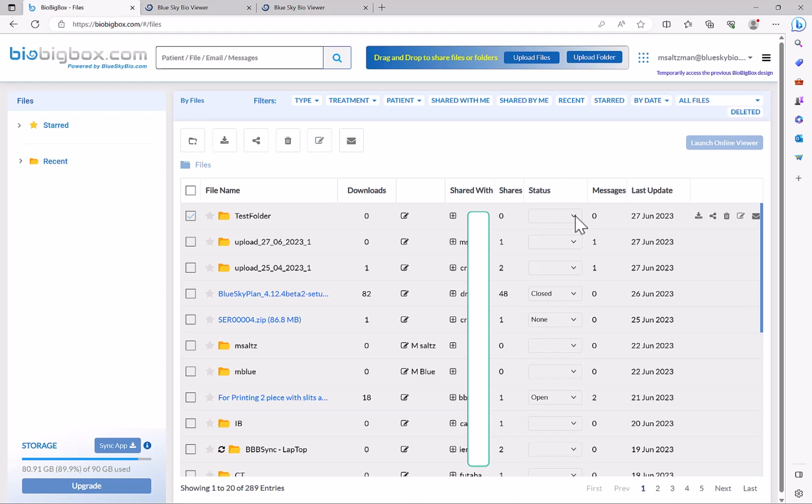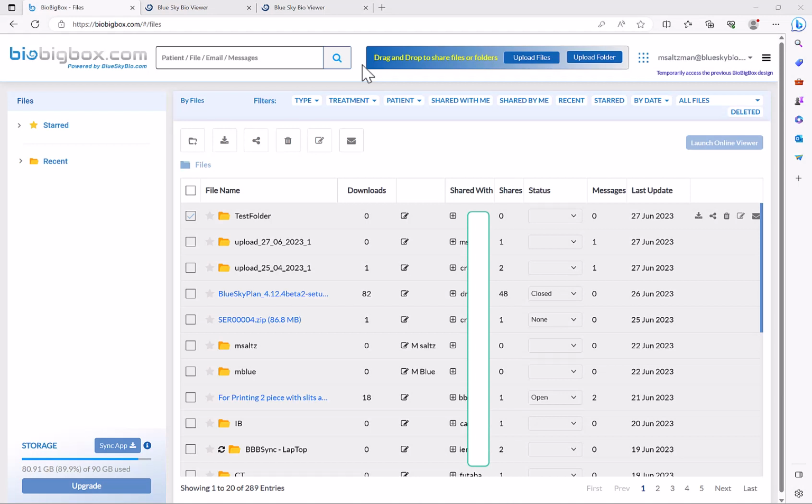Just to confirm and explain, when you're using LabPronto, you're not going to be prompted to go into BioBigBox to interact and use LabPronto to upload data or download data. All of that is through the interface on LabPronto. But essentially what's storing and sending information in the background is BioBigBox. So you could use the entire LabPronto system without ever going into your BioBigBox account. But of course, all your data is stored in your BioBigBox account, so the data is there as well. The last update column will show us the last time the relevant data was updated or shared, or you got a new message regarding that.